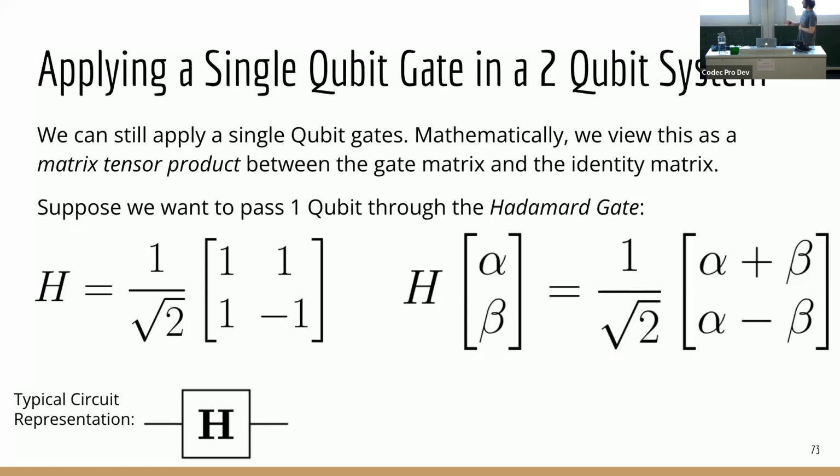So to do this, I'm going to introduce another very commonly used gate called the Hadamard gate. This gate, or this matrix written as H, is just defined as follows here. We can see that if we apply our Hadamard gate to a single qubit system, alpha beta, this is how alpha and beta are modified, or how the entries of the qubits are modified. And typically, we represent it with this box with an H in the middle for the Hadamard gate.